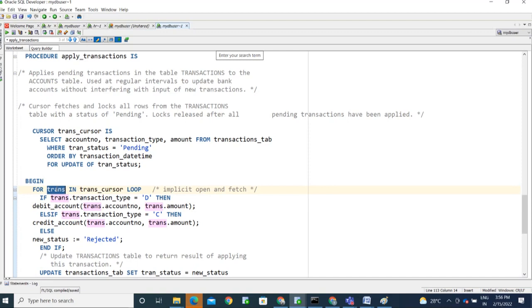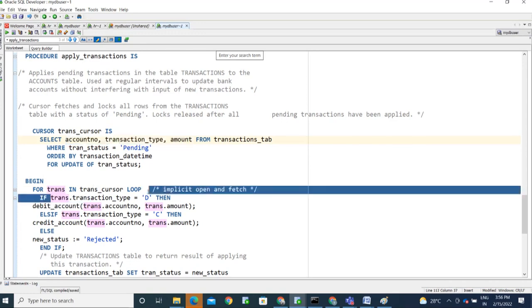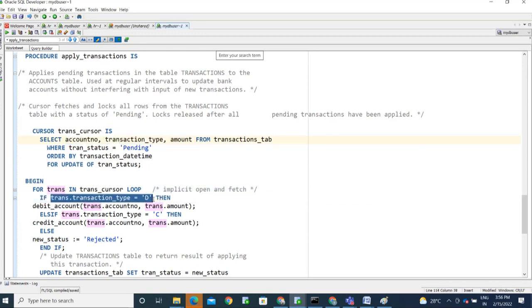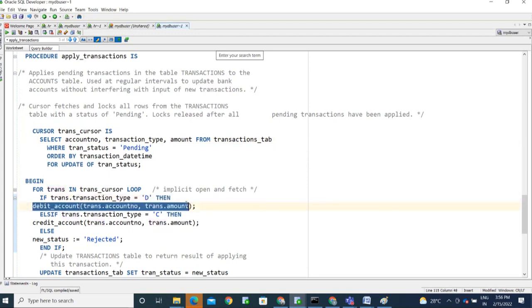So you get to know this variable has all 3 columns' information: account number, transaction type, and amount. You take the variable like transaction_type in this place to check the condition and perform the transaction based on this debit account, transaction account number, transaction amount. If you want to do these calculations, I am making some private procedure. See, else if it is a credit.